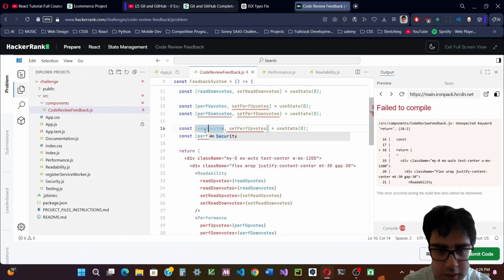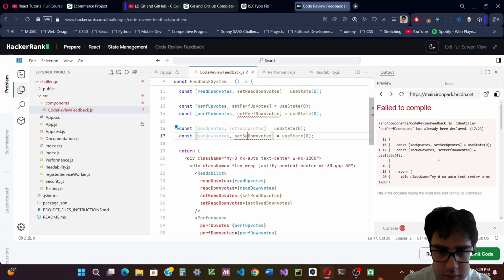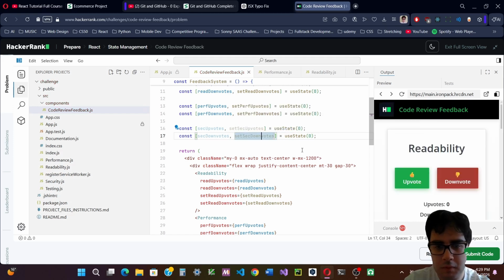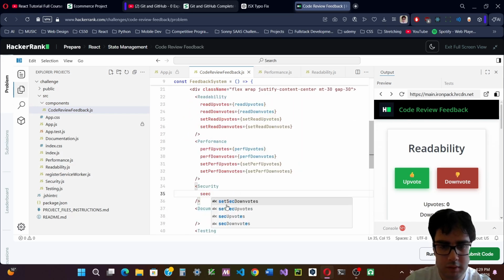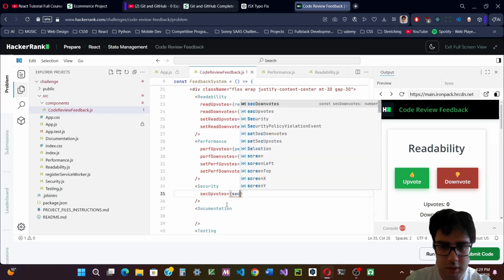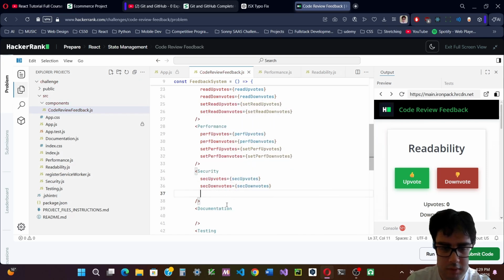Let's say sick, and we're gonna say secure again. I'm gonna say sick upvotes equals sick upvotes. Sick downvotes equals sick downvotes.